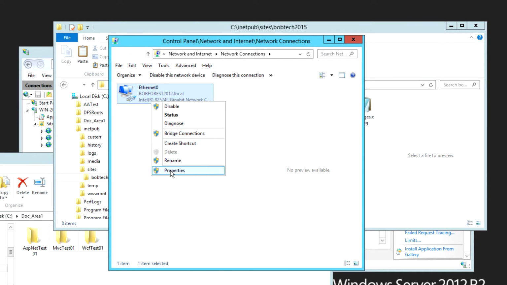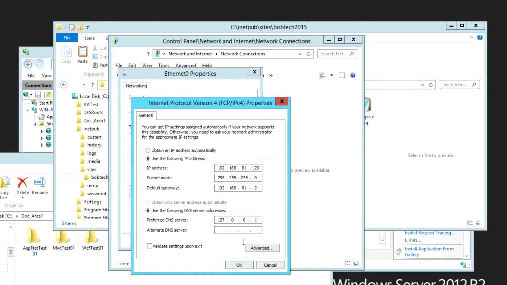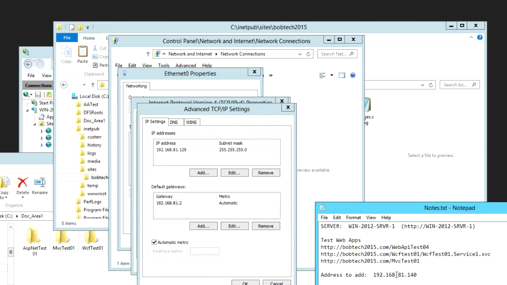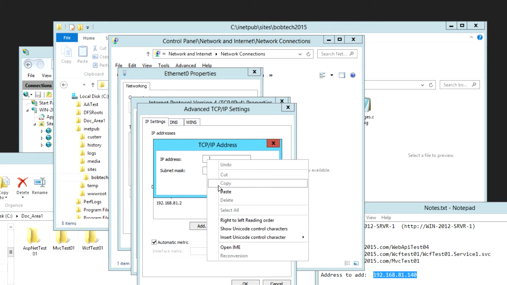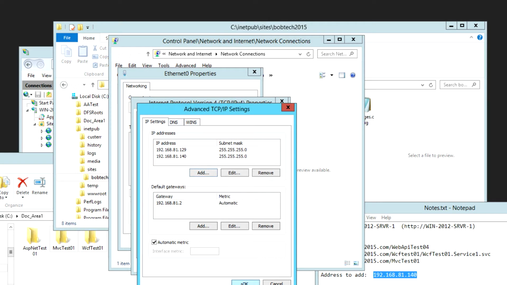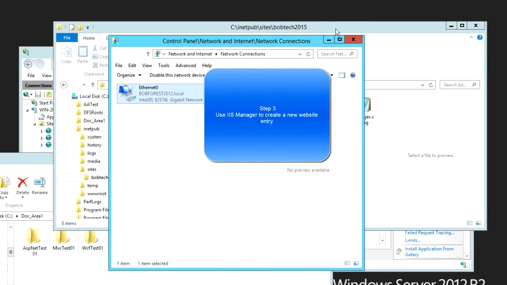Under Ethernet properties, I'm going to pick the IPv4 properties, advanced, and under IP address, I'll add a new address here. Once that's been done, we can go over to the IIS and define the site.